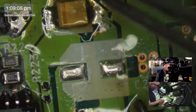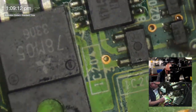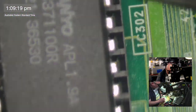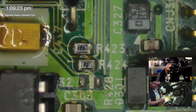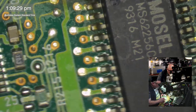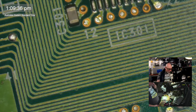Well, I think we're done with this. I've got all these components on. I'm going to just have a quick look around and see if there's anything that I need to potentially fix or repair. But I think we're looking pretty good. I mean, it looks awful, but that's just what we're dealing with here. It's just corroded and yucky. So the next thing this is going to do is get a good old ultrasonic clean, so we get this as clean as possible. And then I will put it back together and test it out and hopefully it will work.